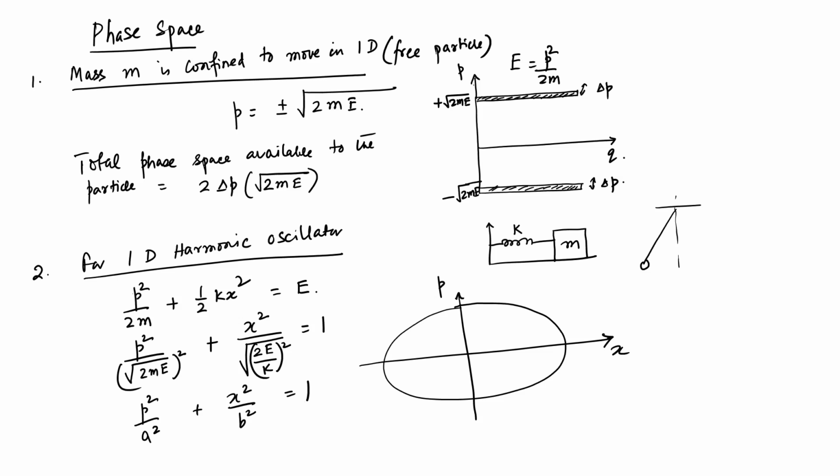So, you have a semi major axis and a semi minor axis there, and again if E is made to vary between E plus delta E and E minus delta E, we can write it as such. So, this is the available phase space for the particle. The phase space available is between these two ellipses, E plus delta E and E minus delta E, or just E, that would also be fine, but we write it in a symmetric fashion. So, these are the concepts of phase space that you often get.